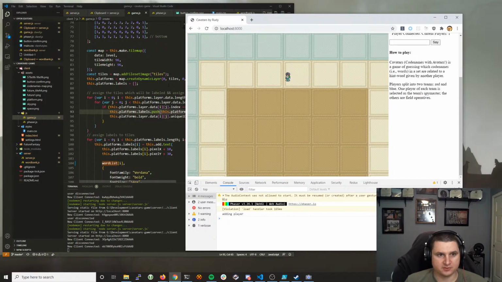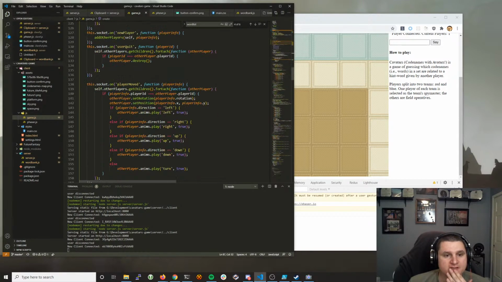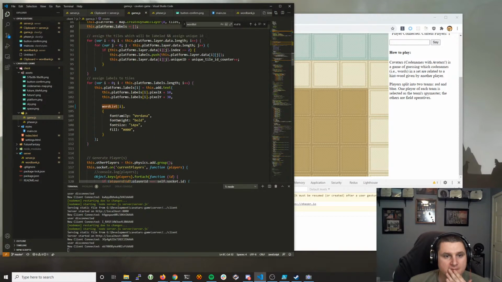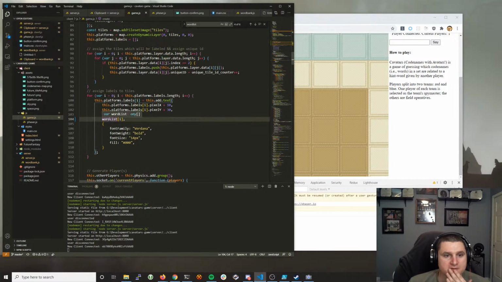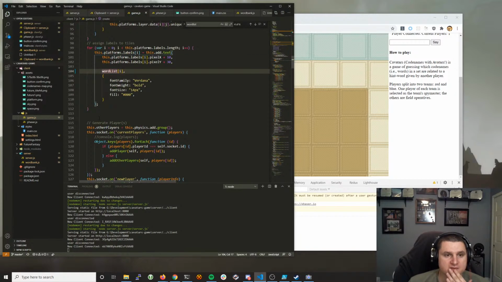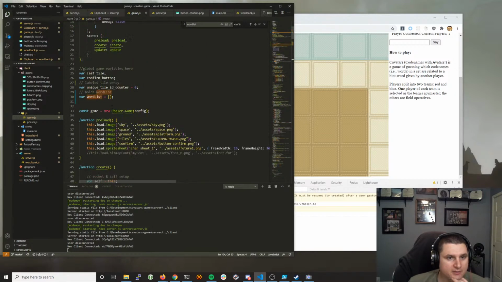I think it has something to do with when it loads. It's not loading after the fact because it's definitely coming through. And maybe so, but then the text should be getting added down here. Right here, word list. Is it because it thinks it's local? It's a local variable? No, right? It's a global one.